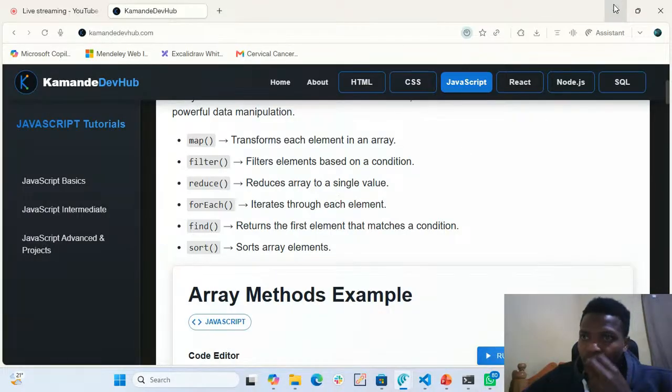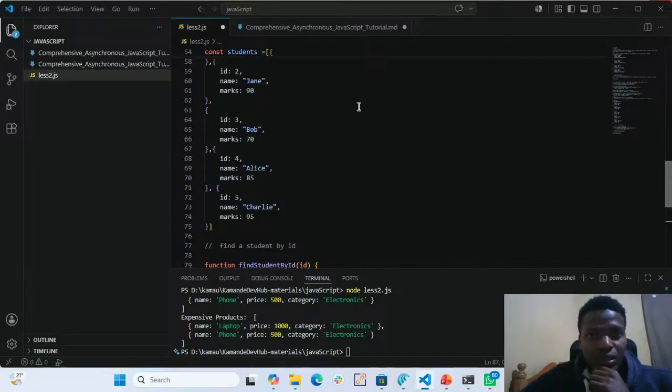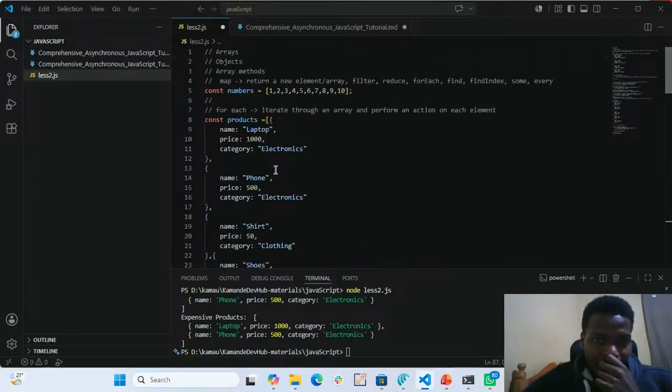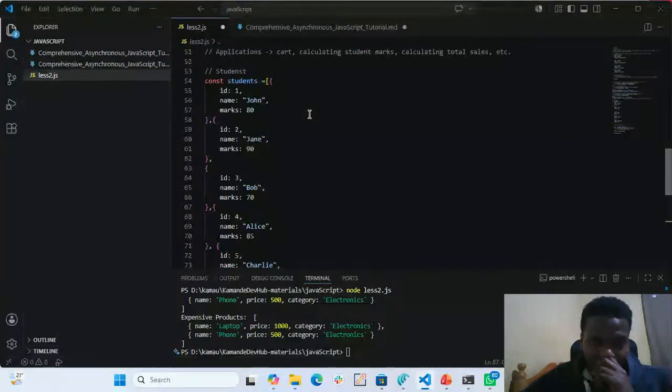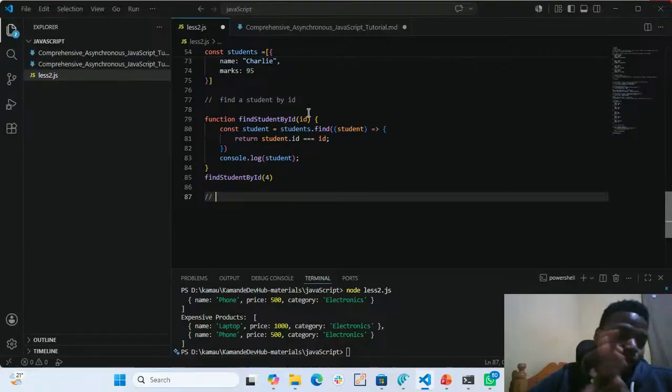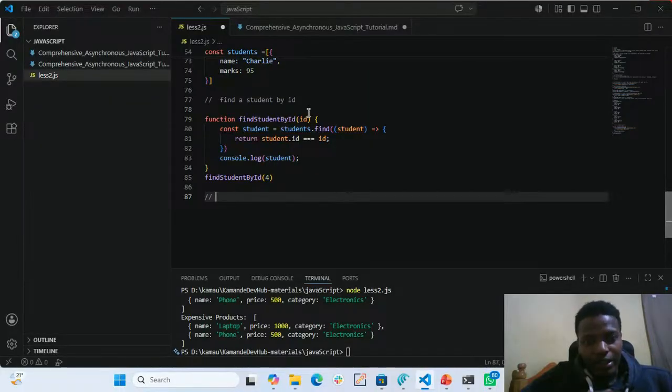The sort. For sort, it's used to arrange numbers in order. So let's say you had calculated the marks for students and you want to rank them from top to bottom. We'll have a function for calculating the marks, and after you calculate the marks, you sort all the marks from the top to bottom or from the bottom to top.